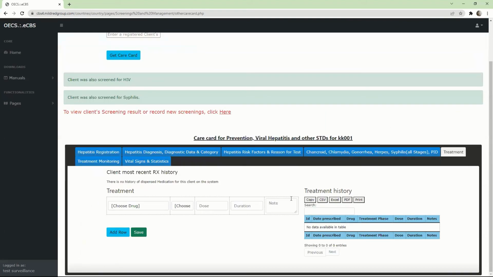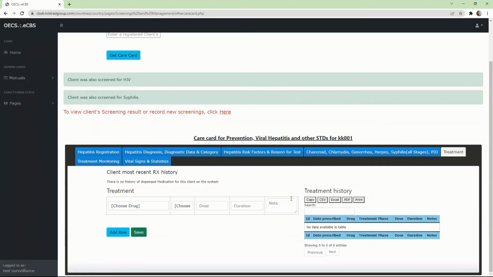you want to fill in the medication for the treatment that you are going to give this client for the pharmacy to dispense. So this client is hospitalized and the client is pregnant. The client has syphilis, the client has hepatitis. So I'm going to fill in one medication or one drug to give you the idea of how to fill in. And then we are going to look at the exposed infant.